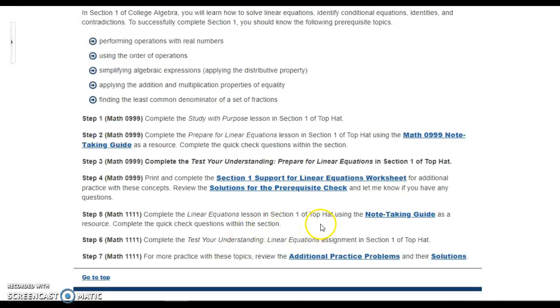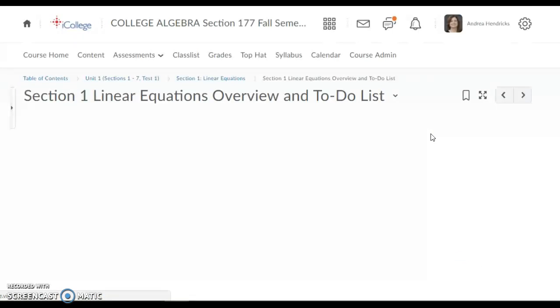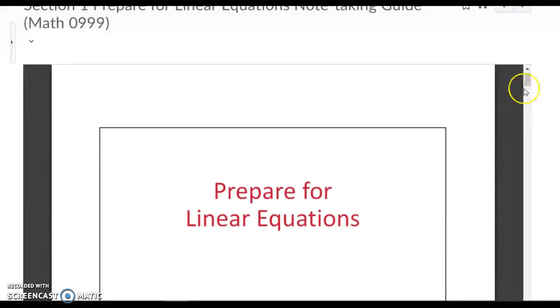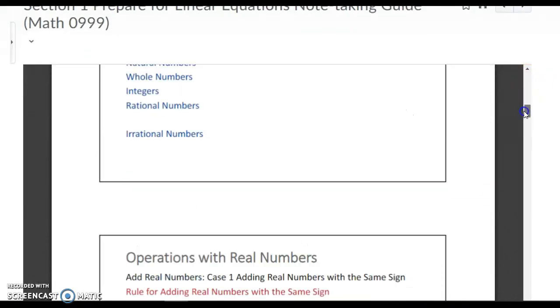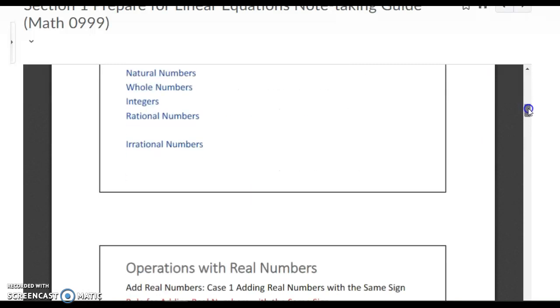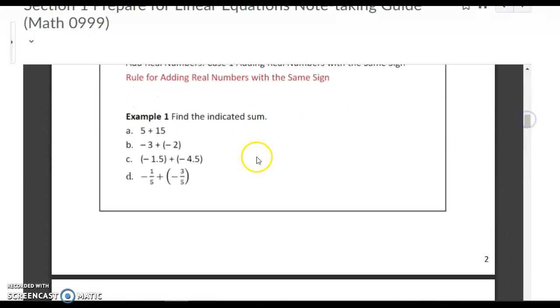But then if you need some additional help, there are some additional practice problems that are available in iCollege for you to do that. Also, if you're somebody that likes to take notes and you don't want to write everything down on your own, I have created note-taking guides for both the 999 and the 1111 part. Now, I know this would be a lot of printing, but if you do print this out, this corresponds exactly to the online textbook, so you would be able to go through and take notes on that while you're reviewing the book. I've also written down all of the problems from the book in here as well, so you can just use this as a way to jot down the solutions to that.